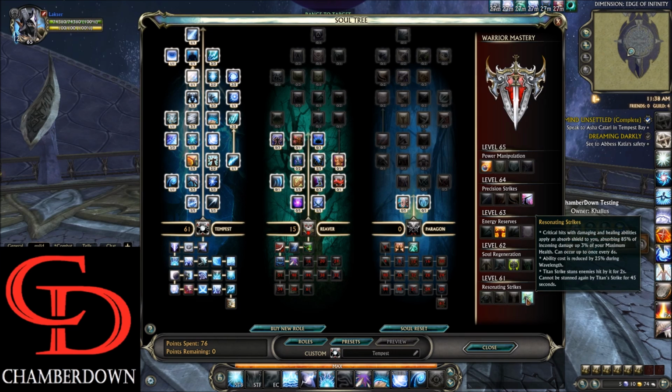Moving on to the masteries, level 61, we take Resonating Strikes. This is going to allow your critical hits to apply a 3% max health absorb shield to you once every 6 seconds, but more importantly, it's going to allow your abilities to have a cost reduction of 25% during Wavelength. This is huge because before this change was made, during Wavelength, a lot of warriors would get starved and weren't able to do optimal rotation, so this is extremely good stuff here.